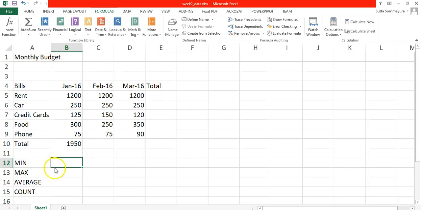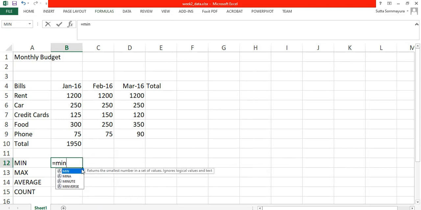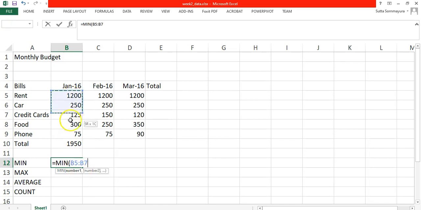Okay, you can use that one. But the one that I prefer, actually, I use quite a lot. Okay, it's very convenient for me if I do it like this.